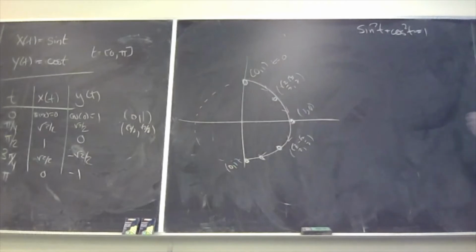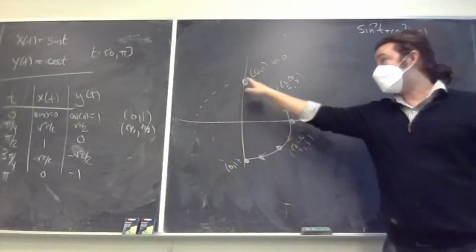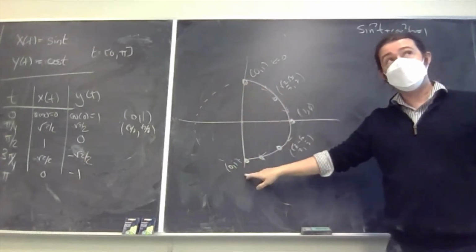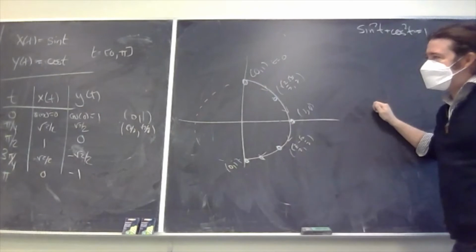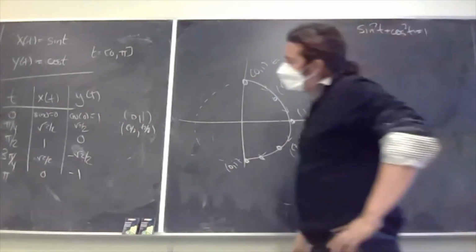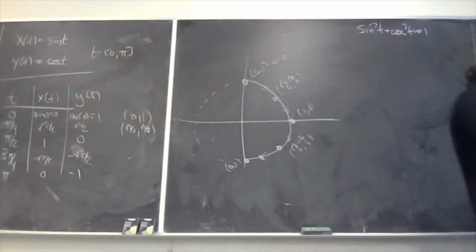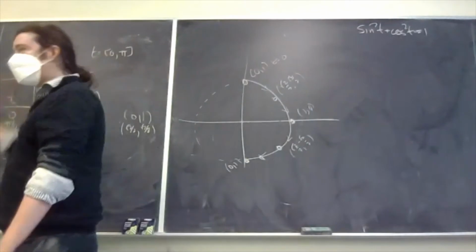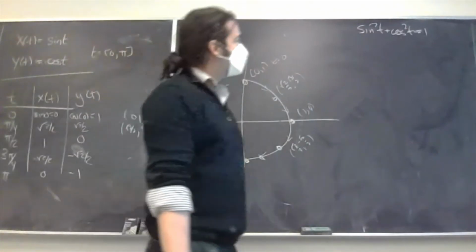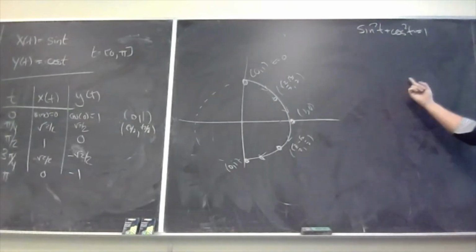So even if you didn't know that, you've already got this parametric description of how this particle is moving, starting here and ending here. Now, I know that I've got x is sine and y is cosine. If only there was a relationship between sine and cosine that I could use to make into a relationship between x and y. If only. Oh, wait. I wrote it on the board in actually the perfect spot.